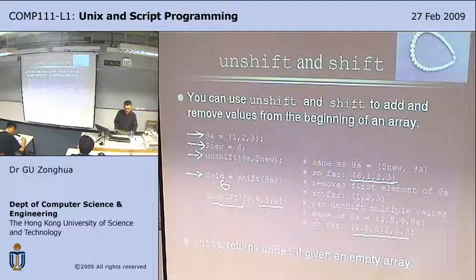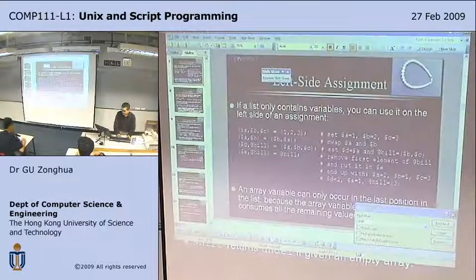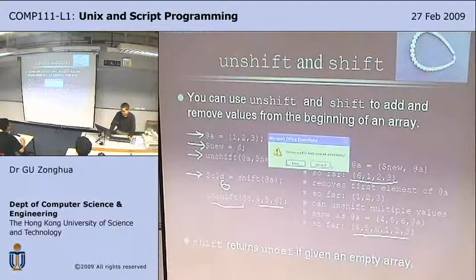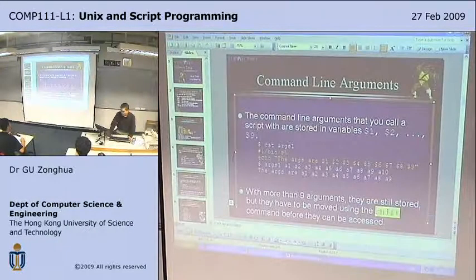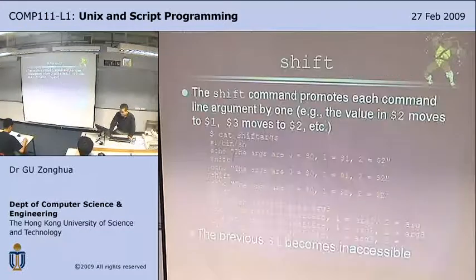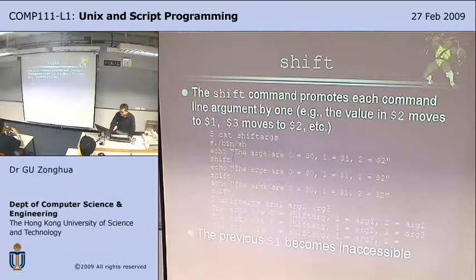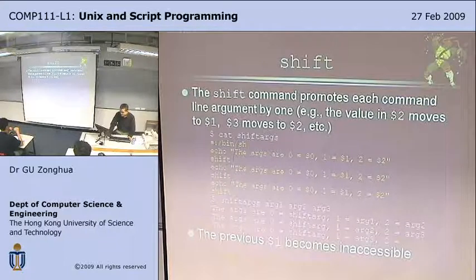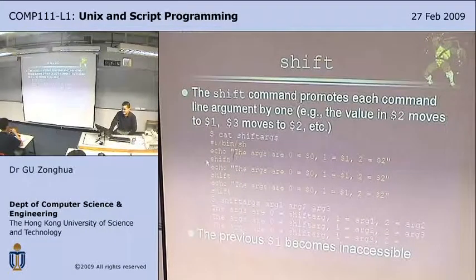So we saw shift and unshift before in shell scripting, right? If you recall, we discussed this with command line arguments. In a shell script, if you say shift, it means shift everything to the left by 1 position and assign $1 to $0, $2 to $1, and throw away $0, right?